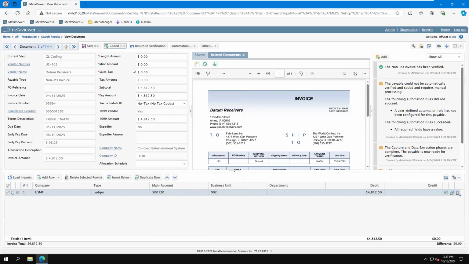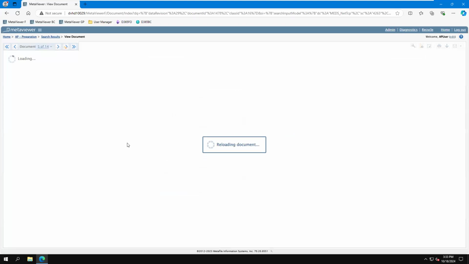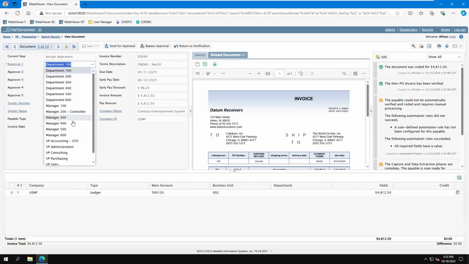I say coded. My system will remember, for the parameters of this document, who the typical approvers for this invoice are. So it comes up and specifies that approver 1 is department 100. I can hit the drop down and change it if it's something different. You guys will tell us what you want for approval codes here. This will really be up to you to make sense. I'd like more of the cost center role based rather than specific people, but really it doesn't matter. We can build thresholds in here too.